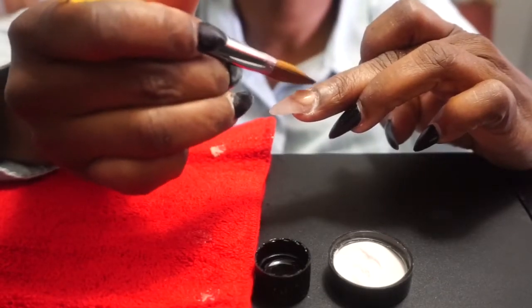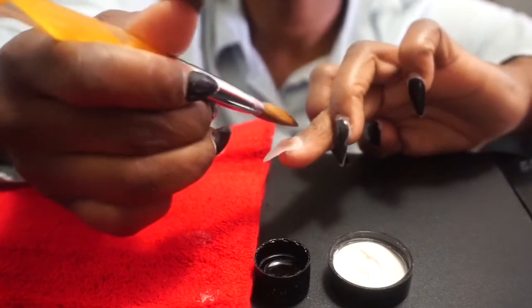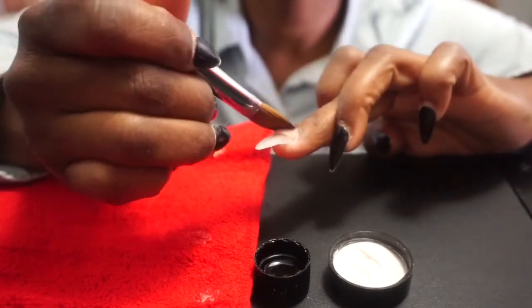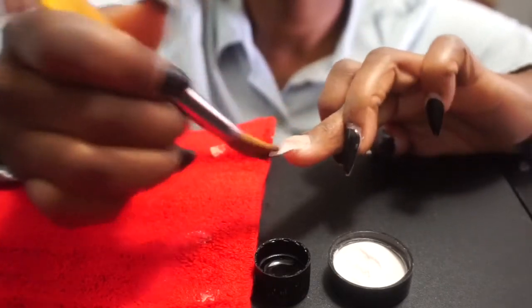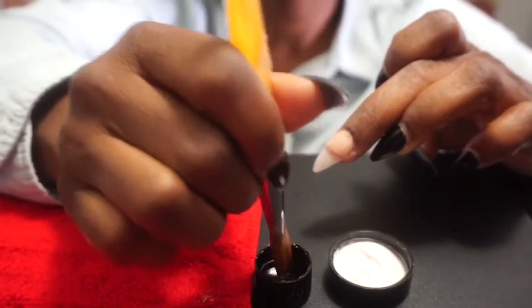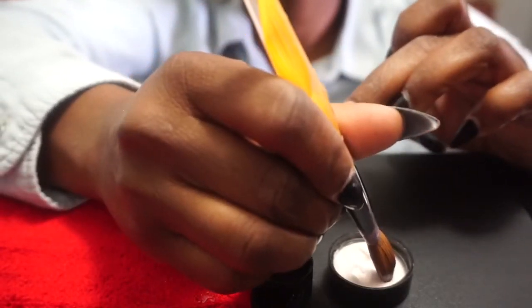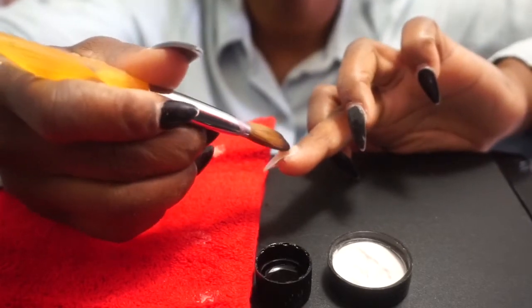What you're gonna do is just gently pat it into place, just rocking from side to side and smoothing it down and making it blend into a seamless line, and then just brush it as if you're brushing on polish. Take a little bit more liquid if you need to and a little bit more powder, and you go ahead and you put another small ball.